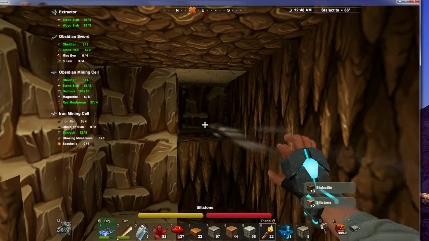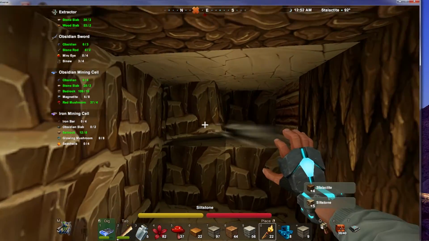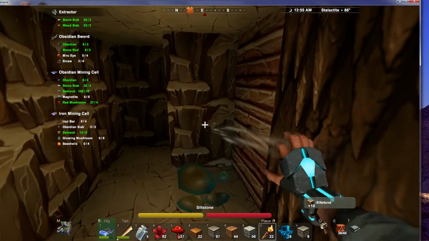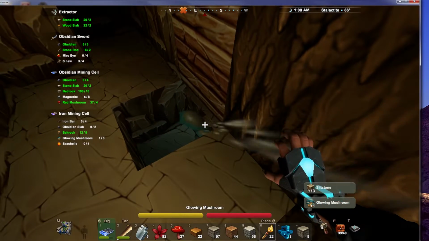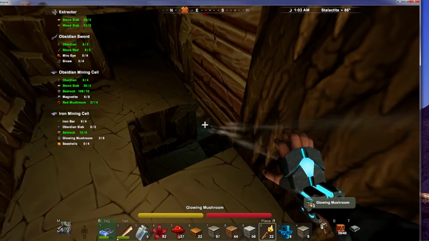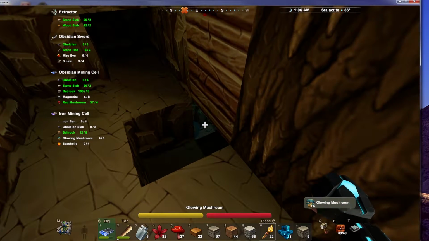Three more magnetite. That'll make me happy. And maybe some obsidian. Maybe some iron. There's some glowing mushrooms. We need those. Do I have enough?